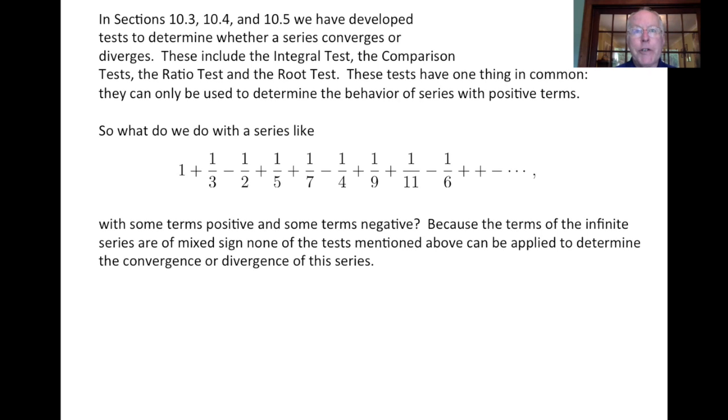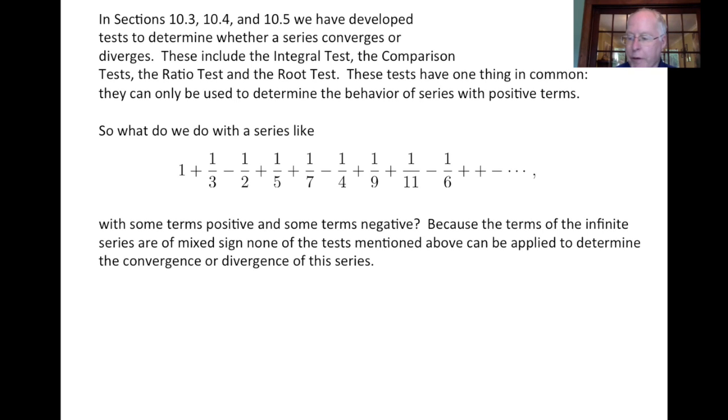We've had one test so far that can work with series that have both positive and negative terms. That's the nth term test, and that's still a very important one to keep in mind. It's a good quick way to determine divergence of some series. If the terms of a series do not tend towards zero, then the infinite series diverges.